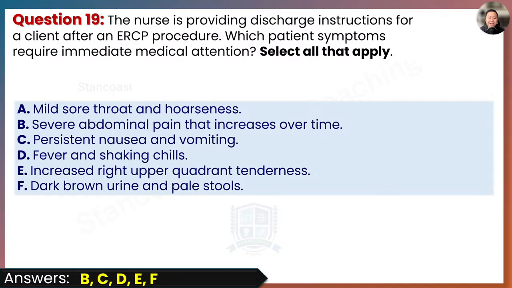So the bile is no longer able to flow into the duodenum. There is already blockage. So again, possibly there is migration of that foreign body that could have lodged into that area. And so this is going to cause blockage of the bile flow, and also it can cause blockage of the pancreatic juices as well. So again, this is something that you need to report to the medical provider.